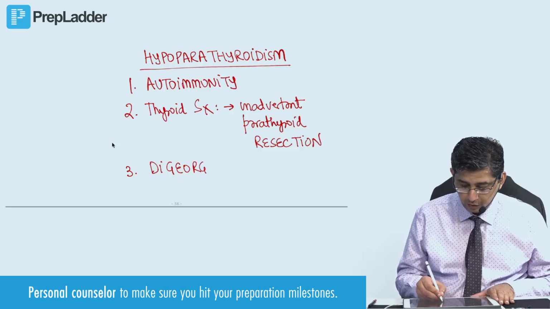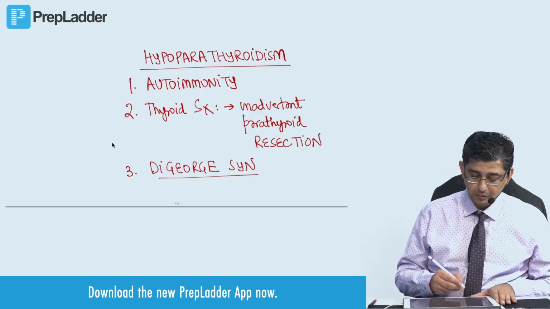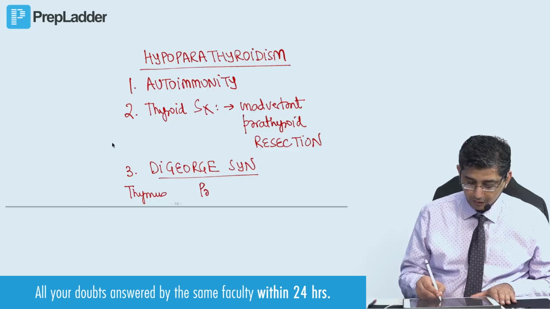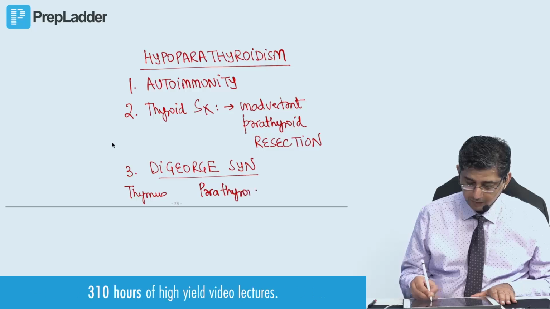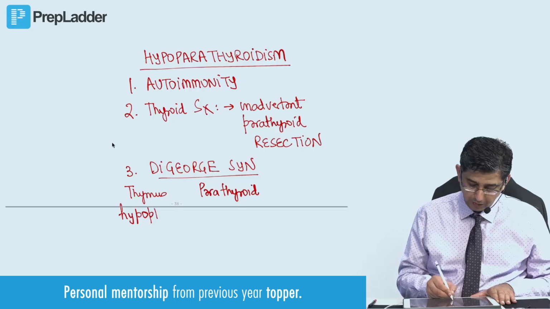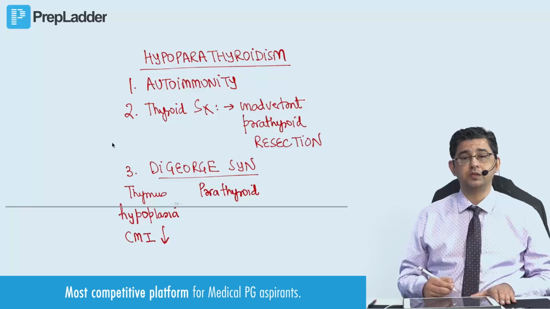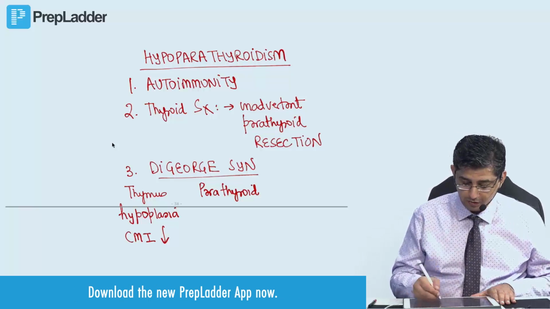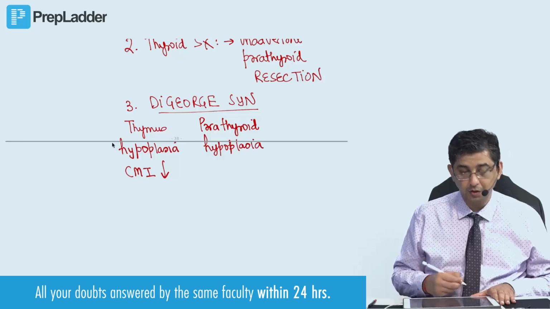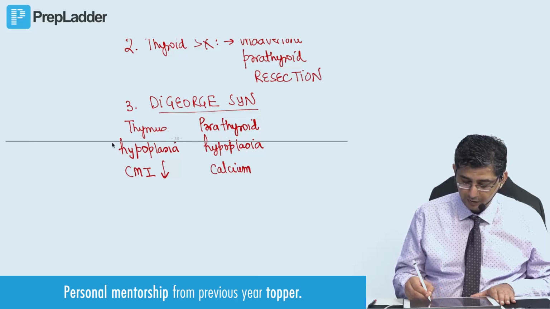This disease is related to chromosome number 22, and the manifestations in the patient would be that in DiGeorge syndrome, the thymus gland of the patient and the parathyroid gland of the patient both are exhibiting a hypoplasia. So because there is a hypoplasia of the thymus gland of the patient, the cell-mediated immunity of the patient is on the lower side, which will explain the recurrent infections like pneumonia seen in the patient. And because there is a parathyroid gland hypoplasia in a patient, the value of PTH in the body of the patient will be reduced, and the low value of PTH in the body would mean that the values of calcium in the body of this patient will also become less.